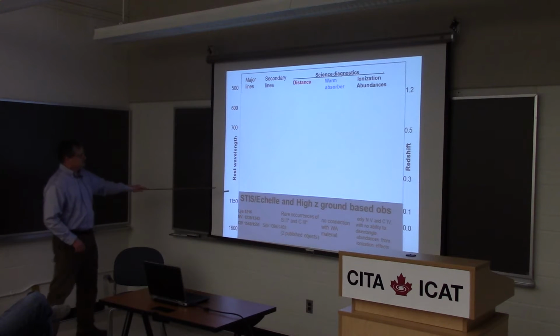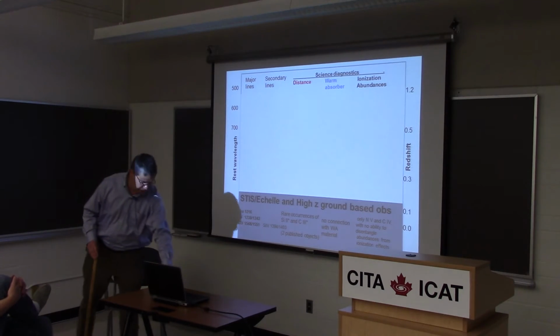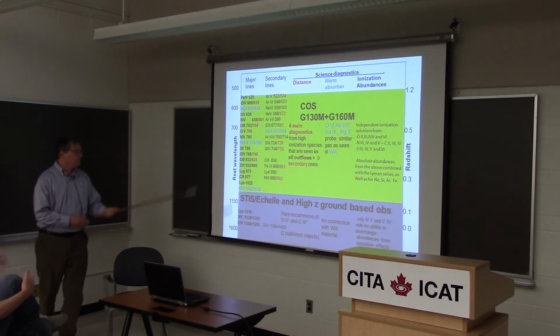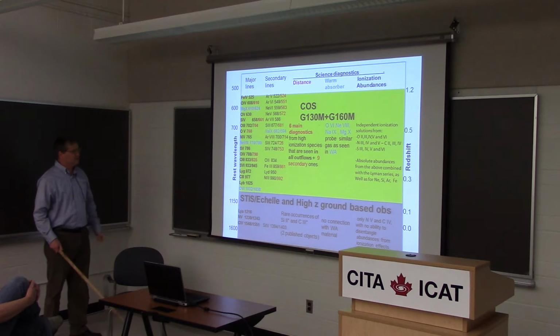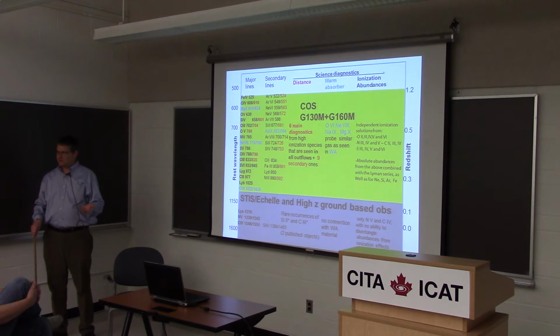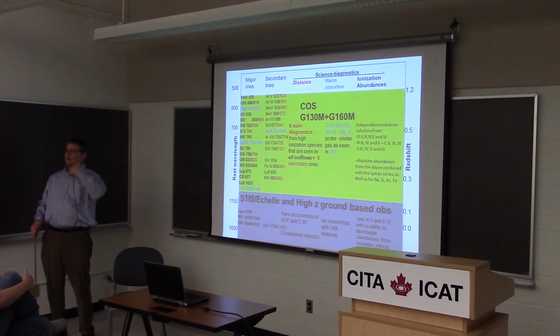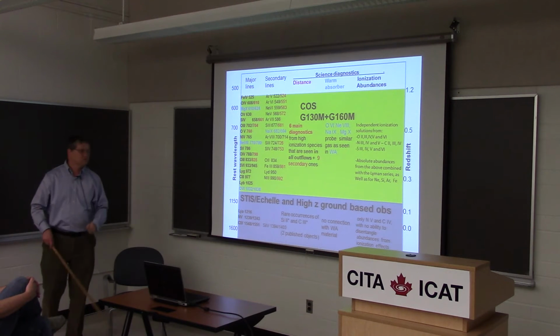However, if we can access the rest wavelength from 1,000 to 500 angstrom, look what happens. We have a plethora of diagnostics here. And I give you 3 kinds of diagnostics. The black are the resonance lines. The red are excited states. So you can see that in this case, we have 12, 15 pairs that we can use instead of the 1 or 2 that we can use at longer wavelength. So if we can observe that range, it will be fantastic because our measurement will be so much better.